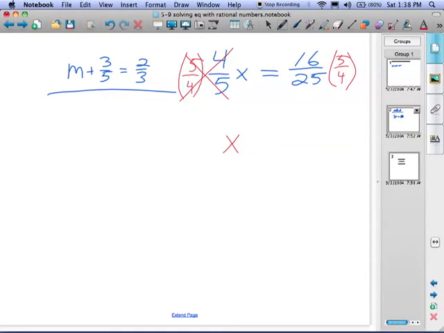Very important, kind of a trick to begin with, but now that you see it, I want you to see that we're multiplying by the reciprocal, and the numerator and the denominator are going to cancel each other out. So on the right-hand side, we have 16 times 5 and 25 times 4. And when we multiply through, 16 times 5 is 80, and 25 times 4 is 100. And there you go, solving equations with multiplication and division as well. It actually ends up being both in the same problem by multiplying by the reciprocal.